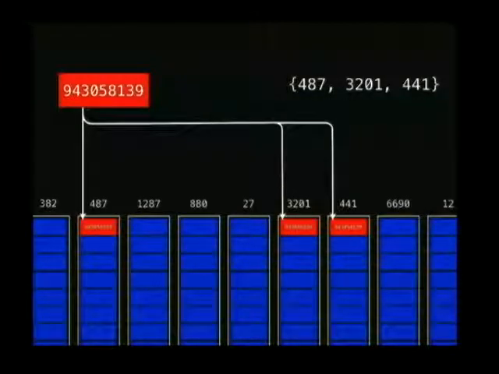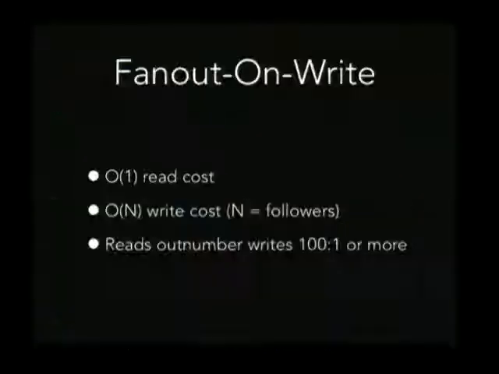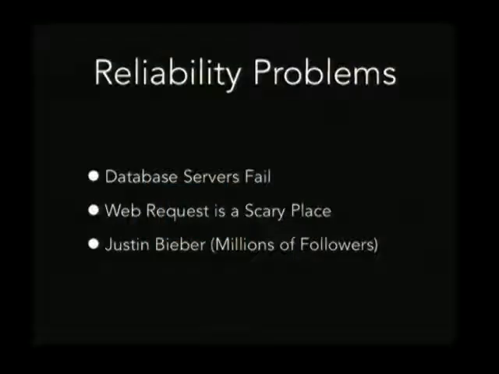We have to go get all of the followers of that user and insert it into each one of their feeds. This is called a fan-out-on-write approach. It basically has an O(1) fixed time cost for reading, but it also has a much larger cost for writing. But that's fine for us because we read a lot more than we write, which is what makes it work. This, of course, has reliability problems, though. The previous approach is just insert one thing into the database and pull everything together at read time, which is not super great, but again, we have to address some of these problems.